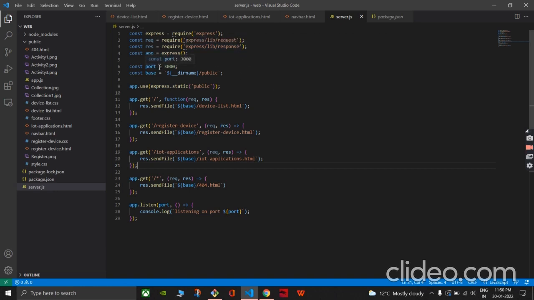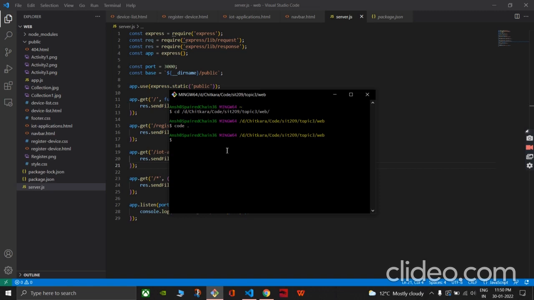And the port is a certain number which is assigned to every web server to access it. It is unique. Whenever we access our server, we're going to use this port number, that is 3000. Let's see how it goes. First of all, we'll have to start up the server, the first time initialization. So let's start it up. npm start is the command.